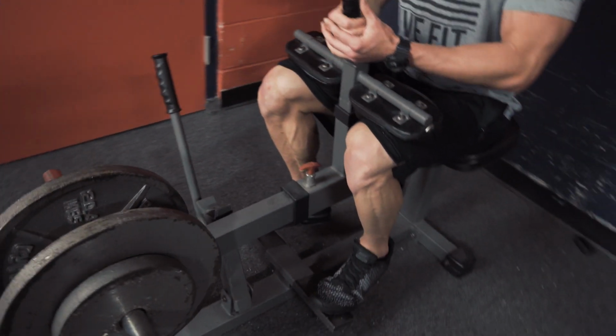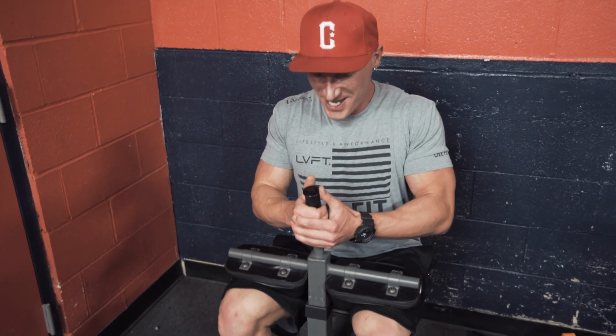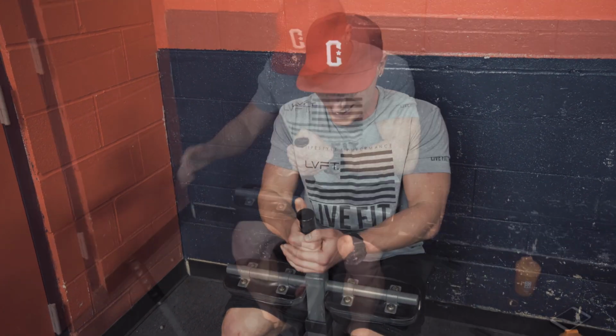Take it from me, I had probably the smallest calves in the world. Now, they're still probably the second smallest in the world, but we've made gains, and that's what matters.